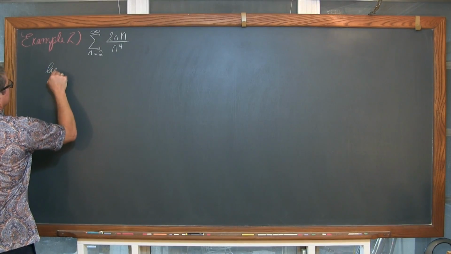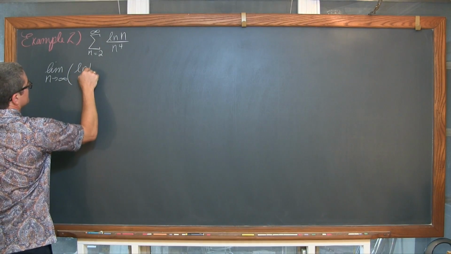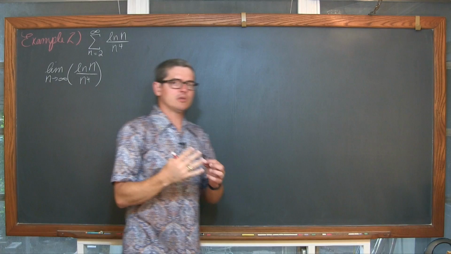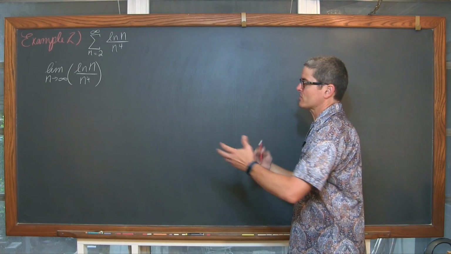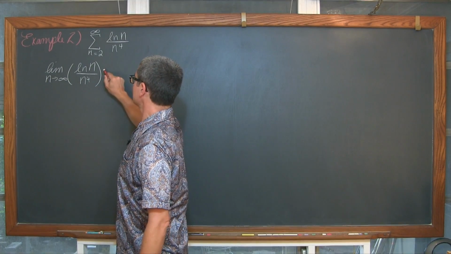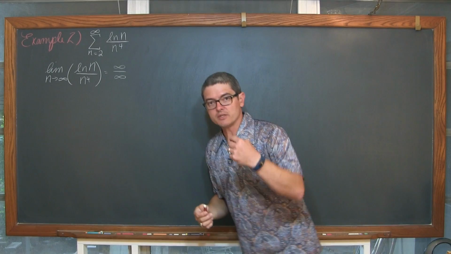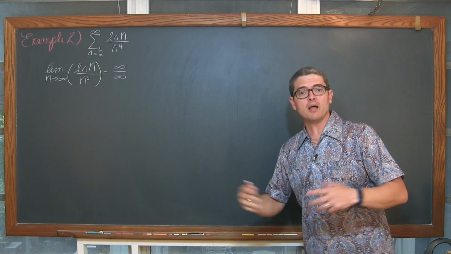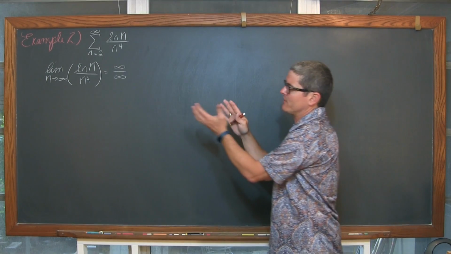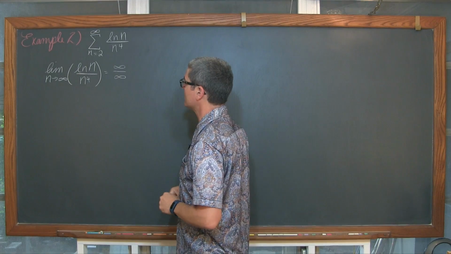The limit as n approaches infinity of the natural log of n over n to the 4th. We're going to have a very similar expression later on in this example, so I'm just going to show all this work once. We let n approach infinity. That's infinity over infinity, an indeterminate form that allows us to apply L'Hopital's rule, which means we take the derivative of the numerator and denominator separately and get this into a format that will more easily allow us to evaluate the limit.